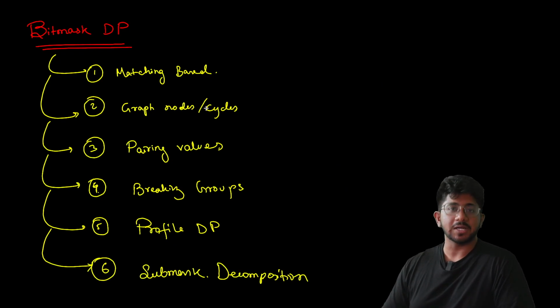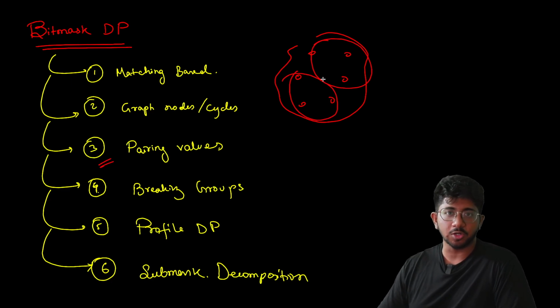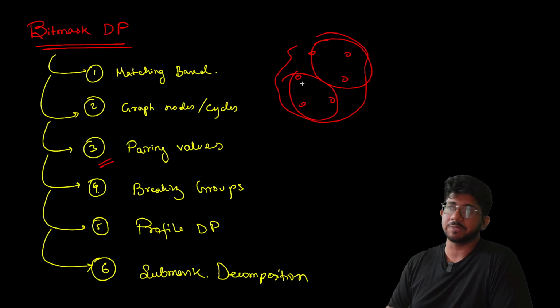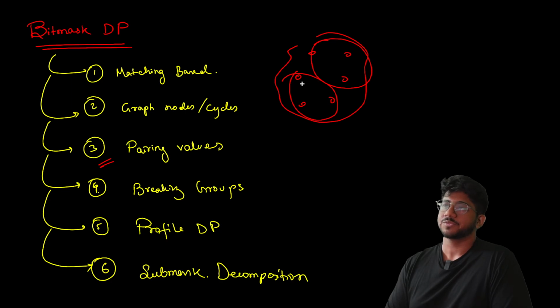Then you have submask decompositions, wherein, let's suppose, you have a big set and there are a bunch of elements. Instead of pairing them like the third one, you have to break it into smaller groups, and then there are some metrics around these smaller groups by which you will get the answer, right? So these are 6 fundamental subforms of Bitmask DP that create new questions. If you solve one problem of each, you should be able to solve almost any problem of Bitmask DP. And believe me, this topic is something that can give you a very easy edge over others. It might come as the last question in some contest and you will be able to solve it in a snap. Okay, so that is what you need to do.